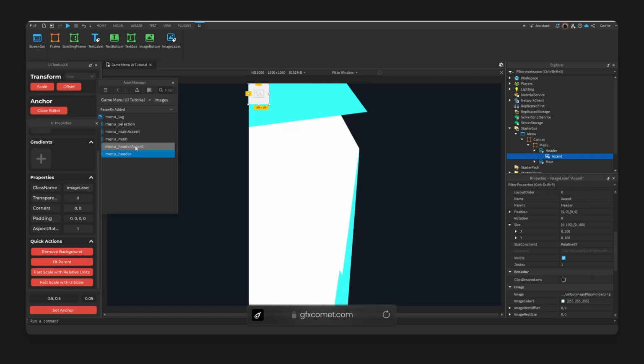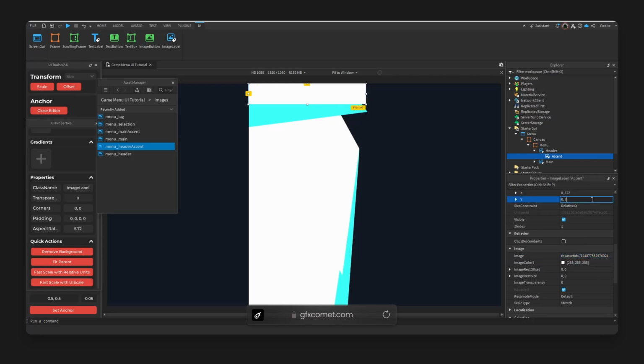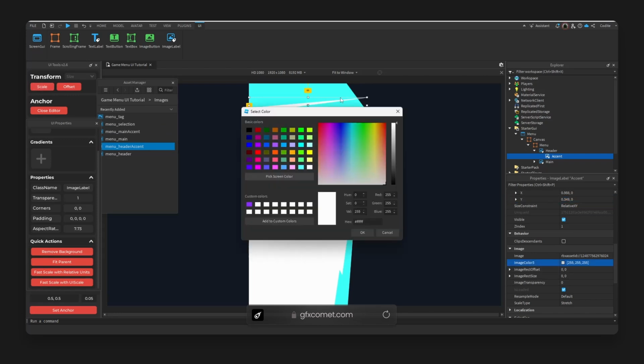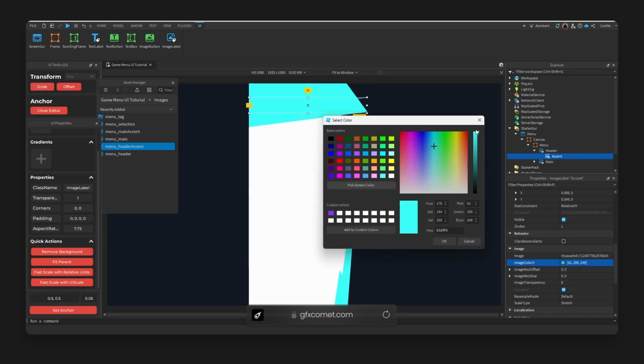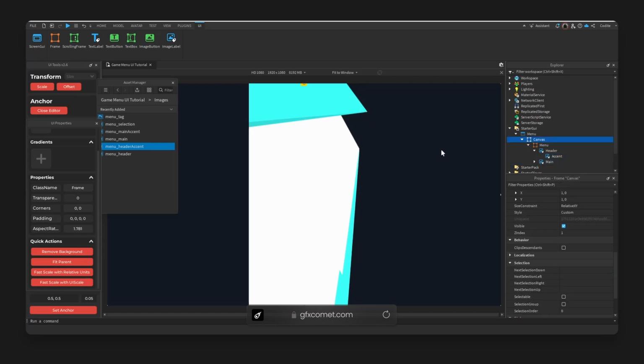Same thing, header accent. Okay, let's go paste. Grab the size 572 by 74. Anchor background off. Let's go scale. Grab the same color and drop the shade value. Is that right? No. This is right. Okay. Cool.